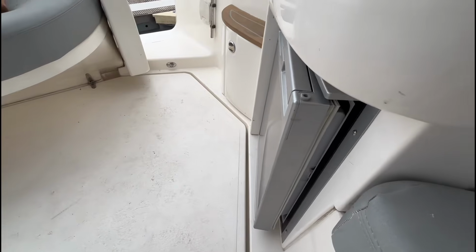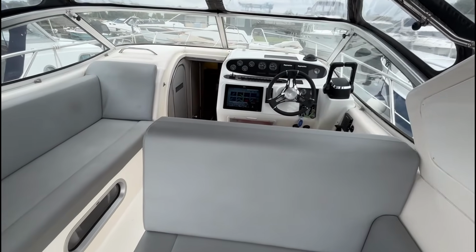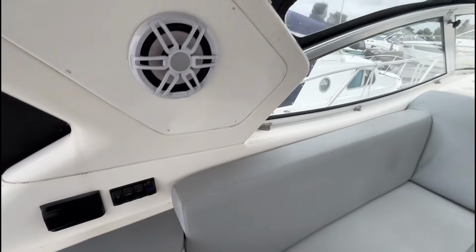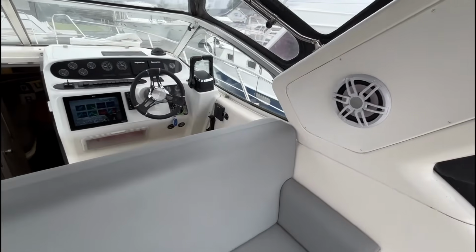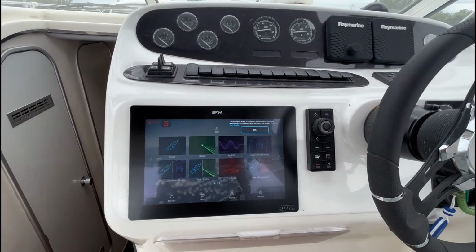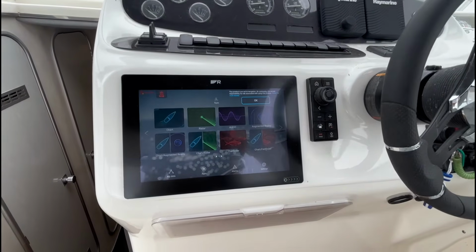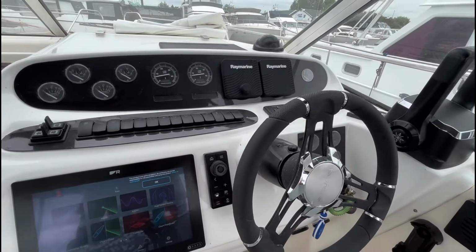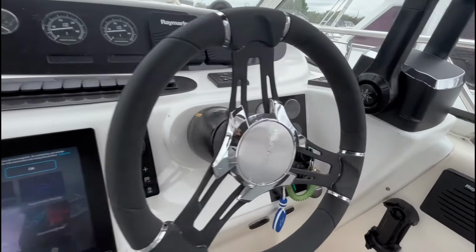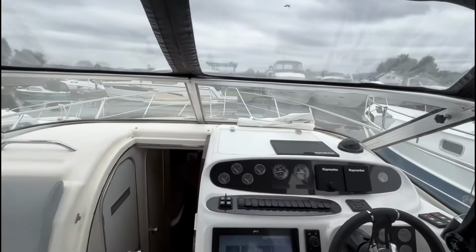Again, electric fridge. This boat over the last few years is really one of the best examples you will see, with being updated massively. You've got the electric fridge here, little sink, a few switches there for lights. Stereo system is Fusion, the latest technology with the sound system, so that's absolutely brilliant. Then you have the latest Raymarine navigation equipment with the new Axiom chart plotter. You've got your radar, fish finder, everything on there, and then your speed and depth logs, and all your gauges and switches you need, and your engine controls. Trim tabs, and then your two throttles, and a lovely view out of the boat.